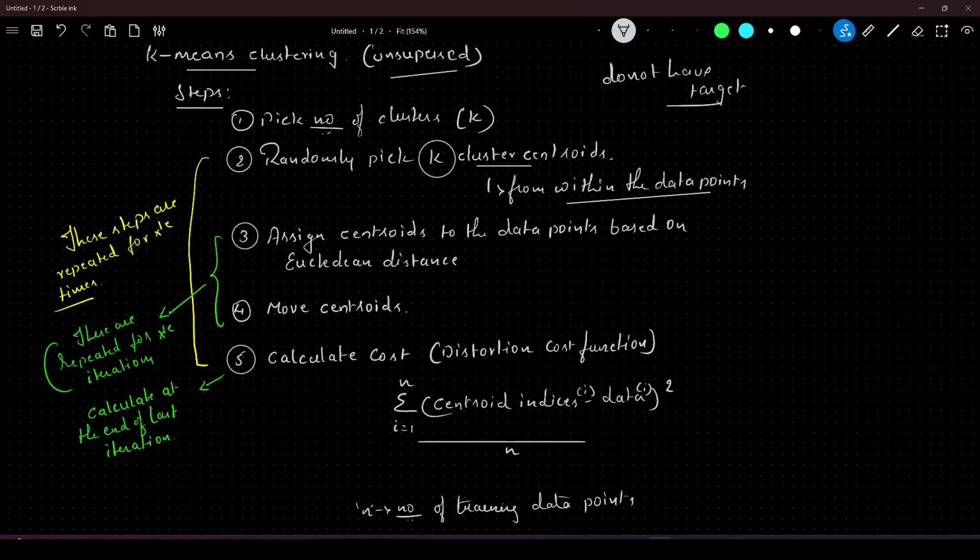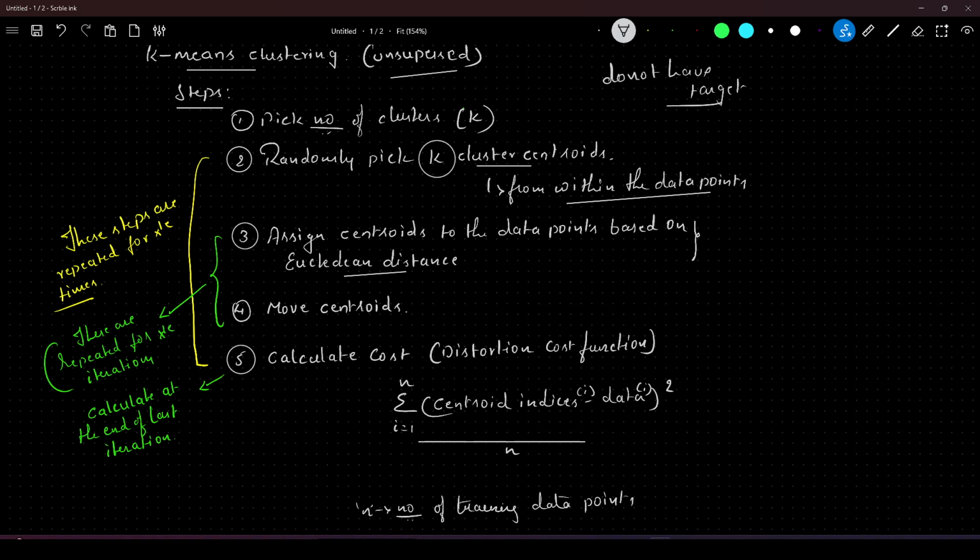The third step is to assign the data points to centroids based on the Euclidean distance. For each data point, we calculate the distance to each of the chosen centroids, and whichever gives the least distance, we assign that data point to that centroid.